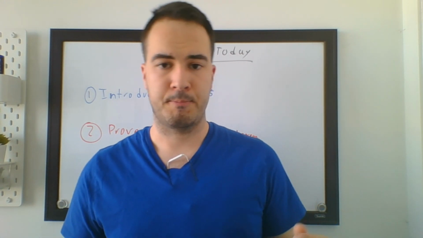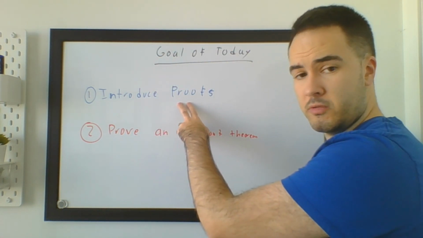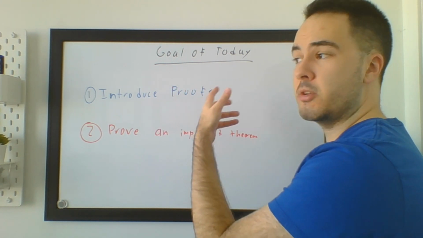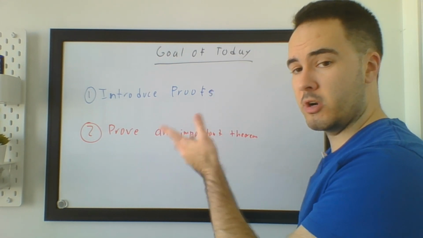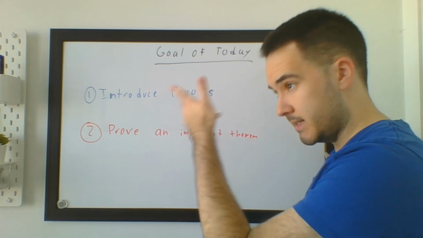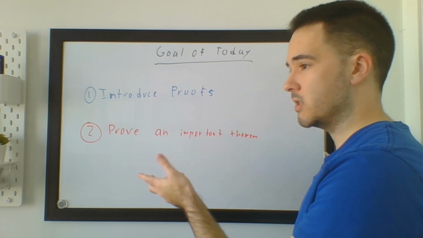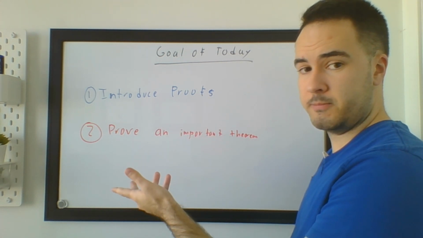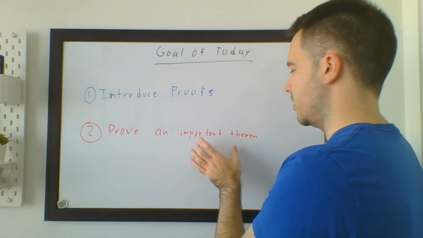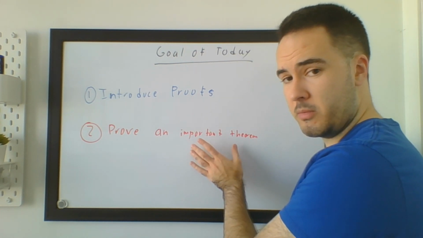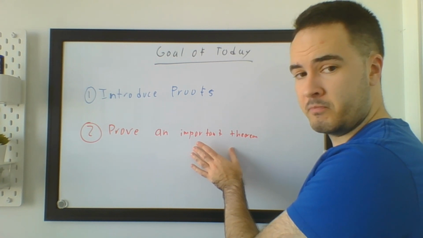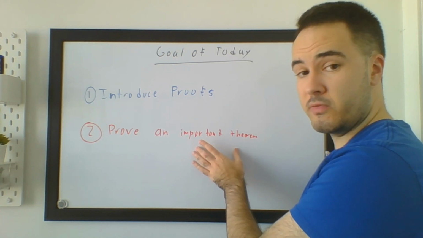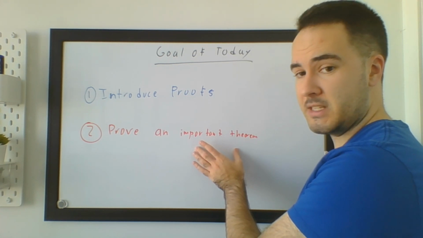So let's go over the goals of today. The first goal is we're going to introduce proofs and what they are. We're basically going to showcase how in math, how do we actually prove something mathematically through it? And what are the techniques and the things that we're looking for step by step. And this is the type of techniques we're going to use later on, not only in this course, but in all of your future courses. The second is we're going to prove a very important theorem that comes from linear algebra right off the bat. And this is basically going to have 10 different statements to prove for each. And we're going to prove all of them as examples.